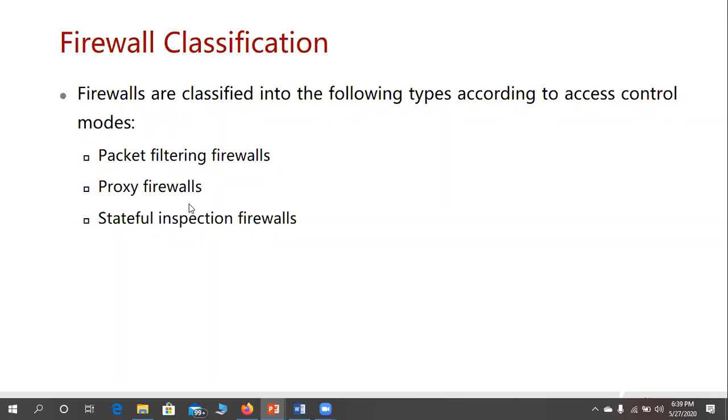Then came the proxy firewalls, okay? So a proxy is a device whereby if your laptop wants to go to the internet, it will go to the proxy. And then the proxy is the one which is going to go to the internet, okay? So the proxies, at least, they are good, but they have some disadvantages in terms of the speed.